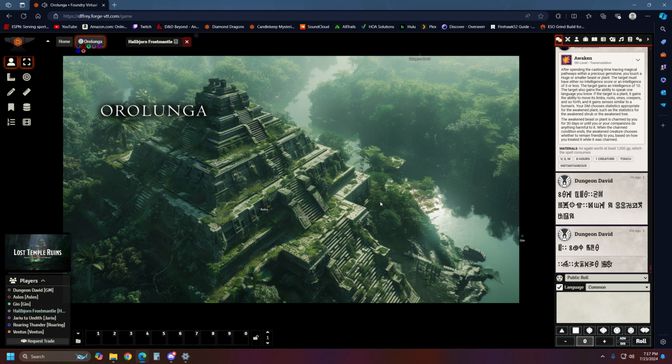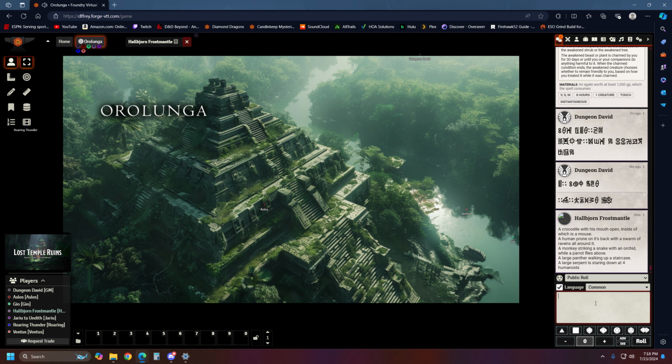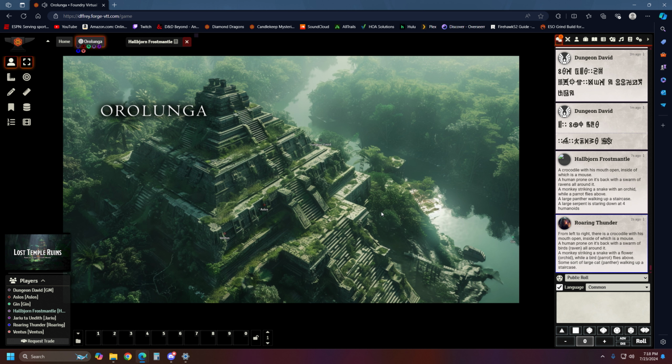What was that picture of the bird and the flower? Well, there's a bunch of them. I tried striking something. Yeah, there was paint on the steps. The monkey is striking. Here. I'm going to go to the one that stood out to me. That was the large serpent staring at the four humanoids, right? Yes. Yeah, no, I could have sworn it was the monkey striking the snake. Oh, yeah. That's what you said was the one that stood out.